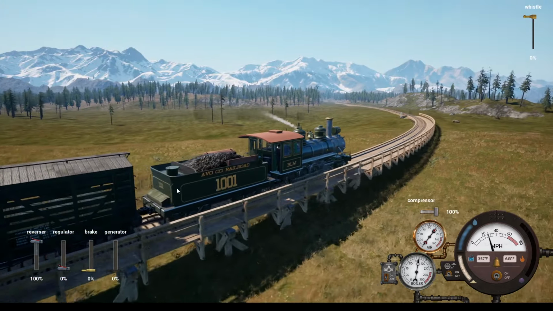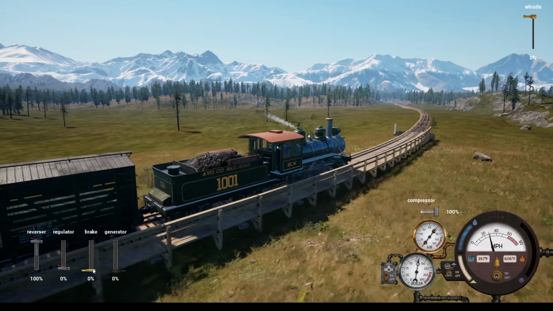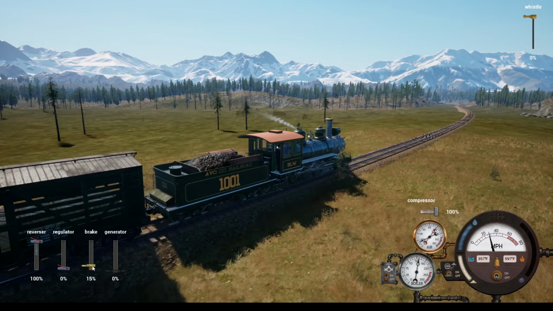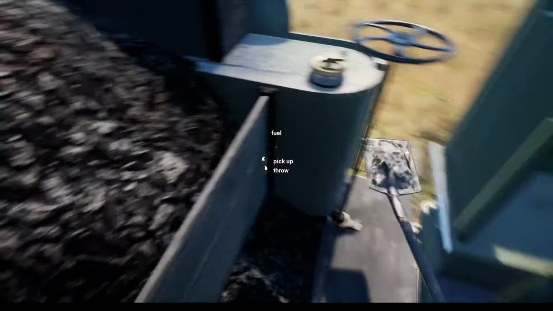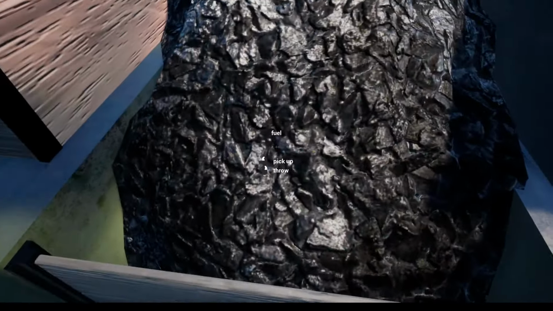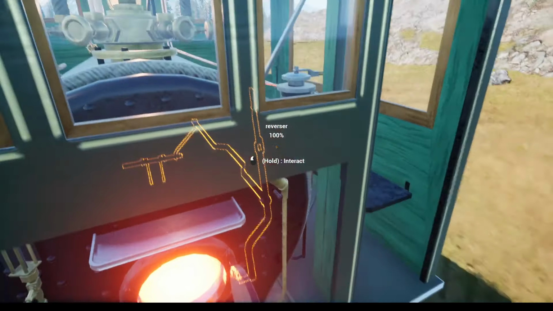Alright, one thing I do notice there is we are going to have to set a little bit of brake here. And then we'll grab some coal while we're in a chill spot here. Chuck that in the box so we don't run out.